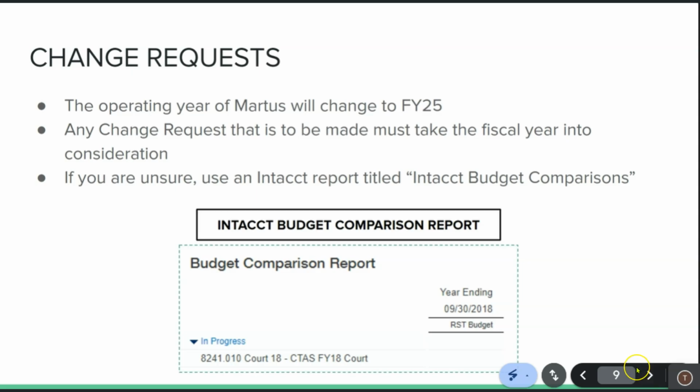In Martis, there's going to be a slight change as we have every year. Once fiscal year 25 begins, the system administrator, Daryl, will make a change in Martis to say that the default period is fiscal year 25. So when we log into Martis, that's the period we'll start to experience once October hits. So make sure to take that into consideration when doing a change request. Some of us may still have change requests to be made in fiscal year 24, so you'd have to make that change in Martis before you can go forward. Switch to 24 and then hit filter before moving.